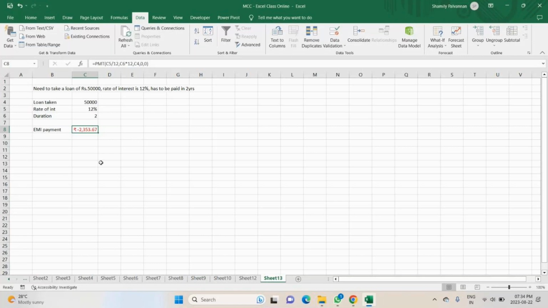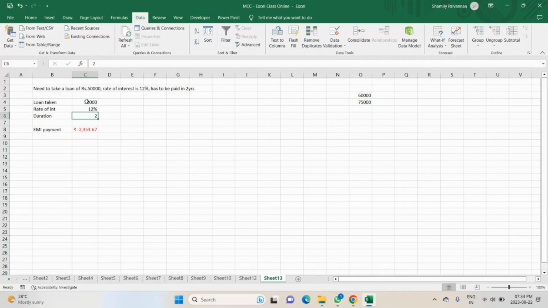So I will be paying here, how much? 2,000. Say in case I want to know what if I take a loan for 60,000. I need to know what is the condition if I take a loan for 75,000. Okay, so this is my situation. And here my rate remains the same, duration also remains the same. So we will do that. So what I have to do, before that I have to do these changes.